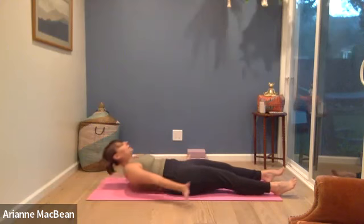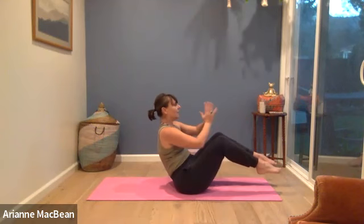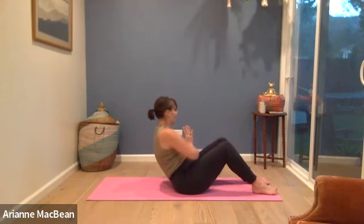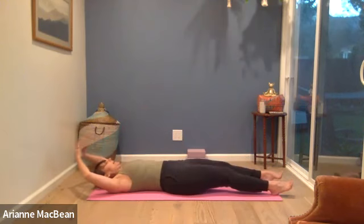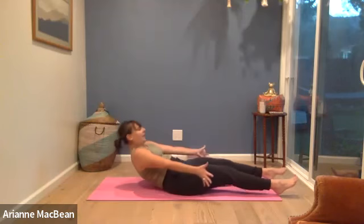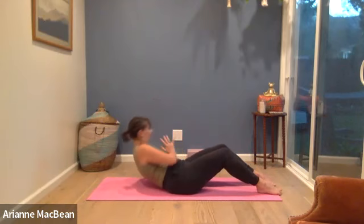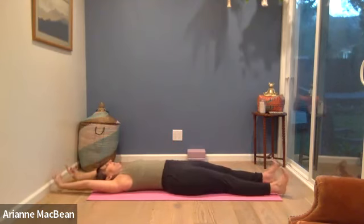Exhale, swing the arms down and up. If you want to challenge yourselves, you can leave the toes off the floor or you can place them on the ground and then just do a slow twist, right, left, right, left. And down, big inhale, lengthen, stretch. Exhale, sweep the hands down, hold. Inhale, prayer, twist, right, left, right, left, and down.